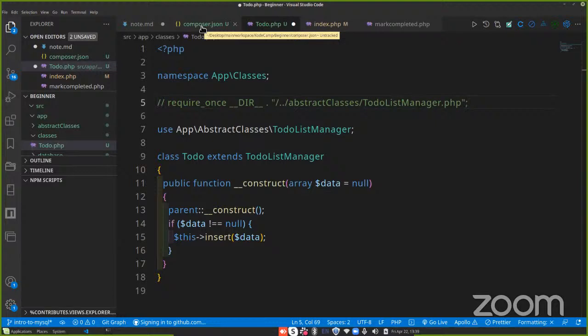So PSR 0, we have PSR 4, and PSR stands for PHP standard recommendation. Okay, so it's basically your code style, in most cases your directory style or something.